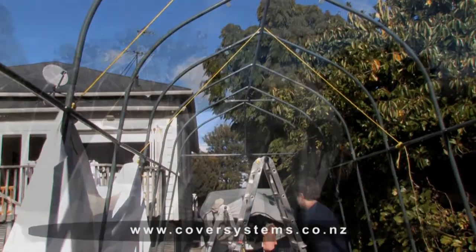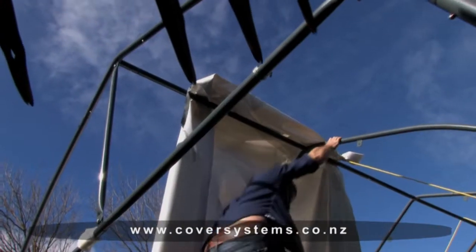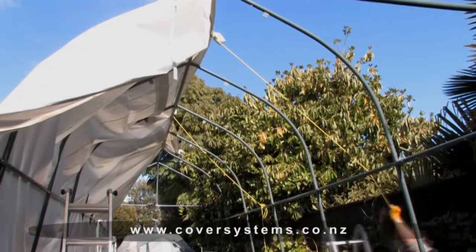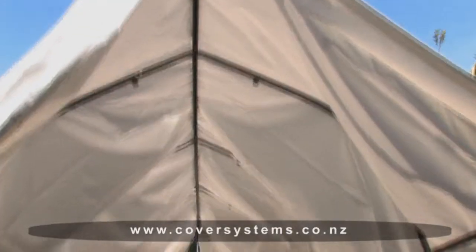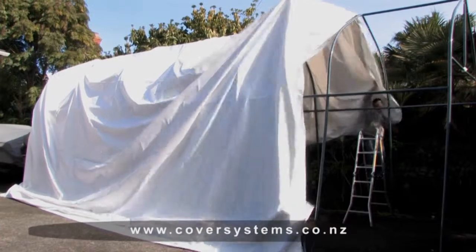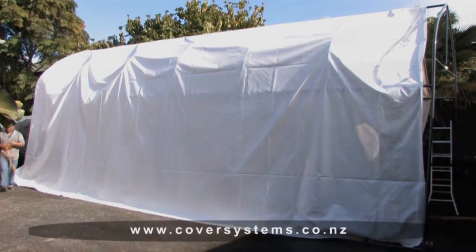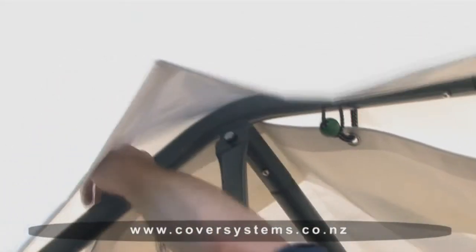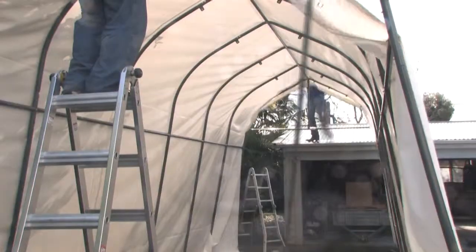Once the ropes are over the frame, pull the cover up using one person to guide the cover over any point, as it may catch on parts of the frame. Now you have the cover over the frame, start attaching bungee straps to each end of the frame, working from the top centre down either side on both ends.